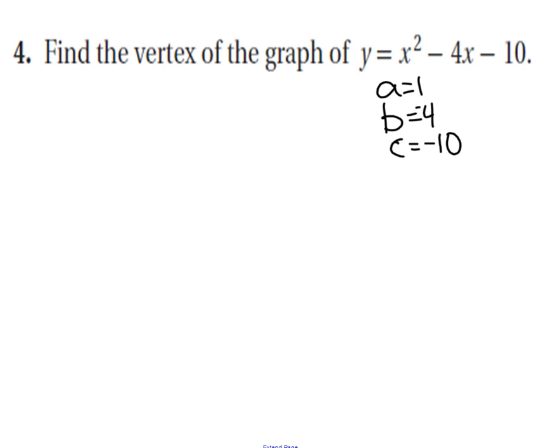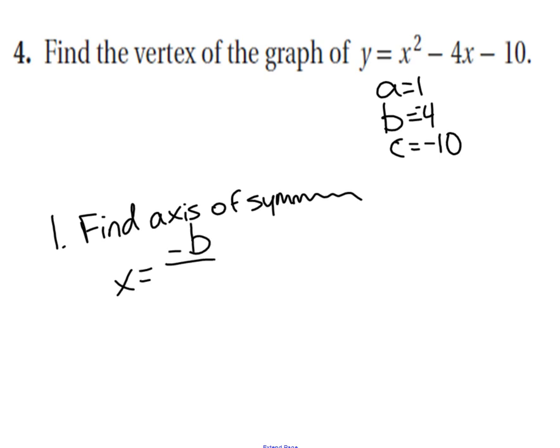Okay. So once we have this, what do we find next? What did we say step 1 was? Okay. So we use our formula. Don't ask me for a pencil. You missed the first hour and a half. So our axis of symmetry, x is equal to negative b over 2a. So if b is what?